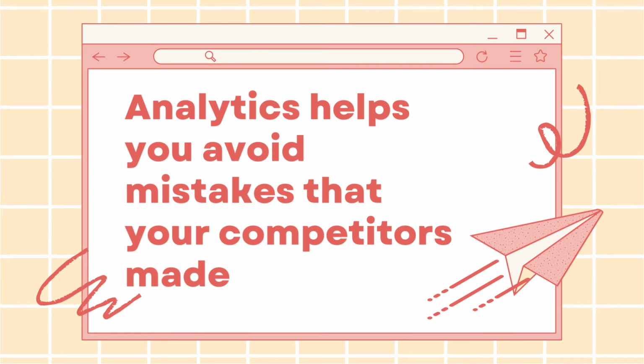Analytics helps you avoid mistakes that your competitors made. Competitor analysis is a crucial objective of social media analytics. This includes keeping a watch on your competitors' activities and audience reactions to these activities on social networks. Tracking this will not only get you inspiration for your strategy based on their successful campaigns, but also avoid the mistakes made by your competitors in terms of content and strategy.